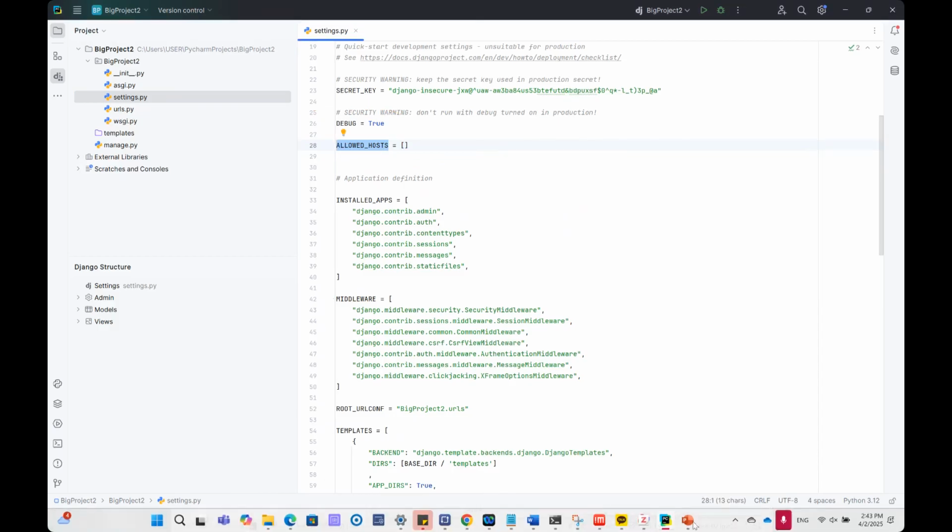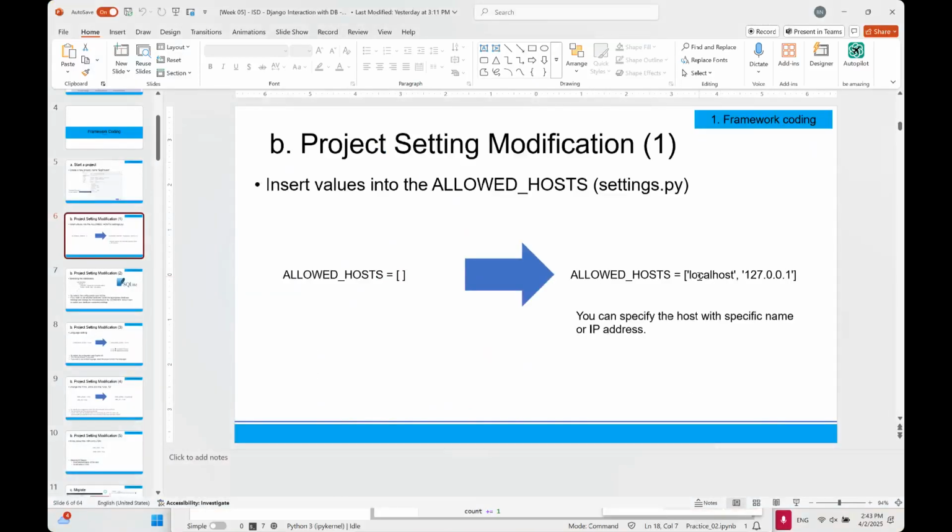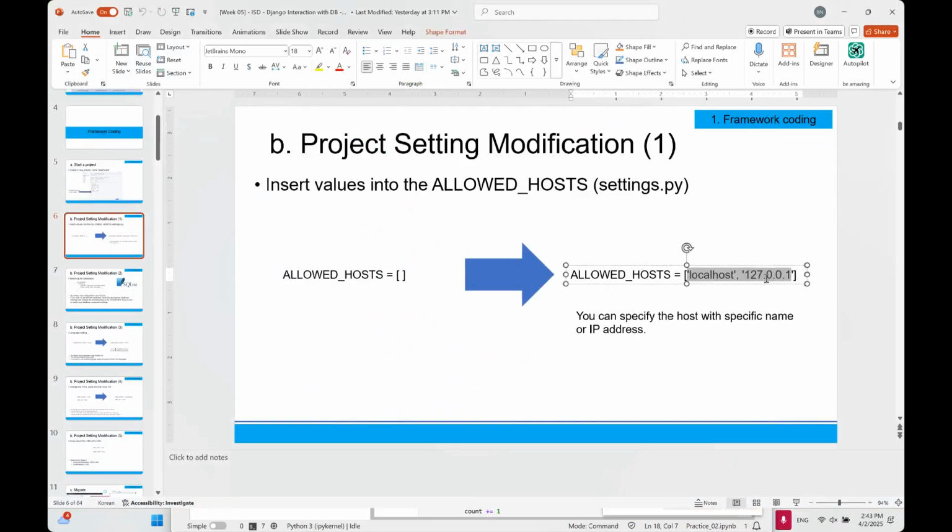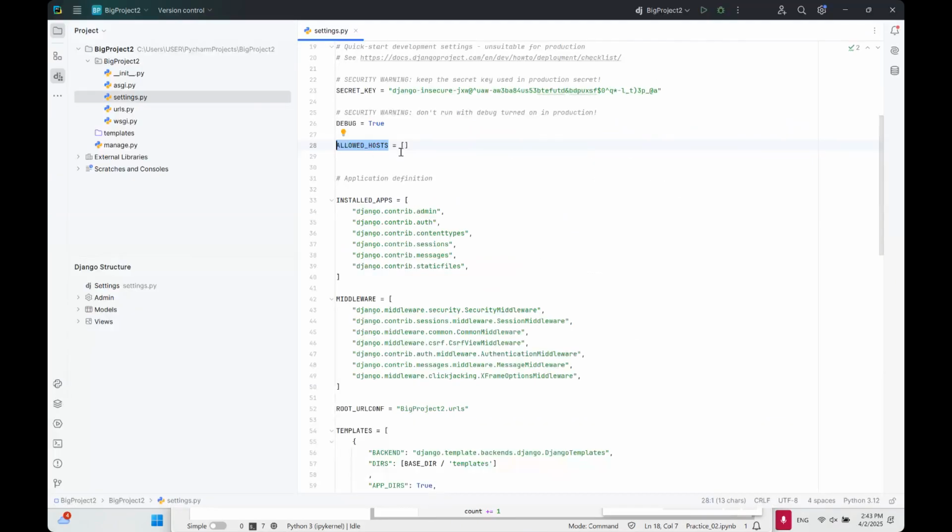If you look at this, I define the local host, okay, and 127.0.0.1. So in this case, I want to define that the local computer will be the host. So I can define localhost and 127.0.0.1.